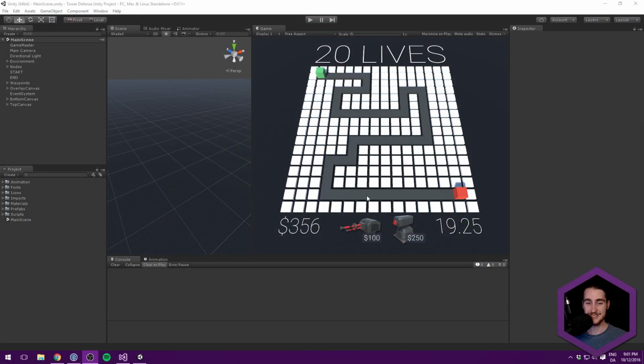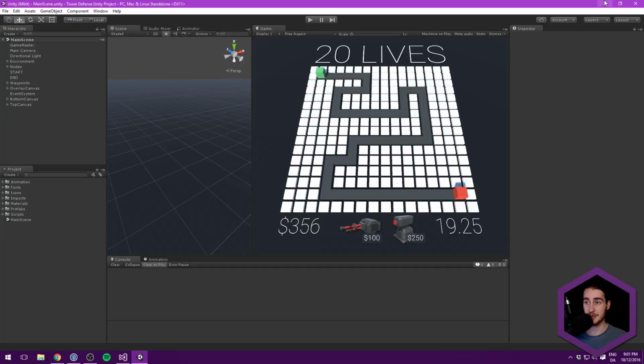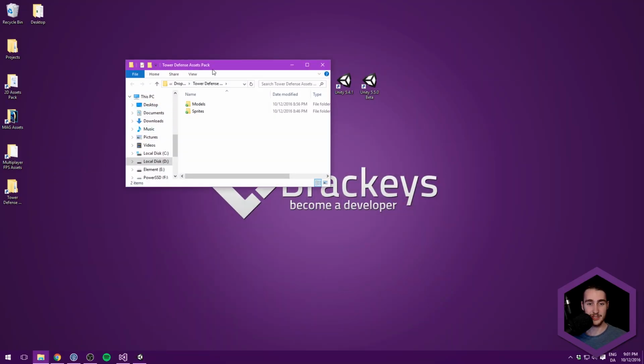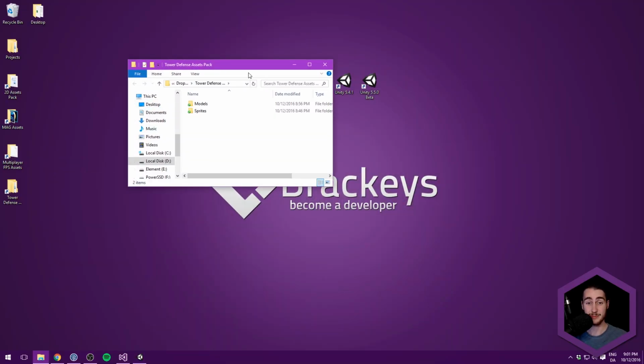into it. As you can see, I'm here in Unity, and I really want to begin with just importing the models. So let's minimize Unity here and head on over and open the Tower Defense Assets pack. You can of course download this for free, and there's a link for that in the description. So let's jump right into our models folder under our laser beamer.